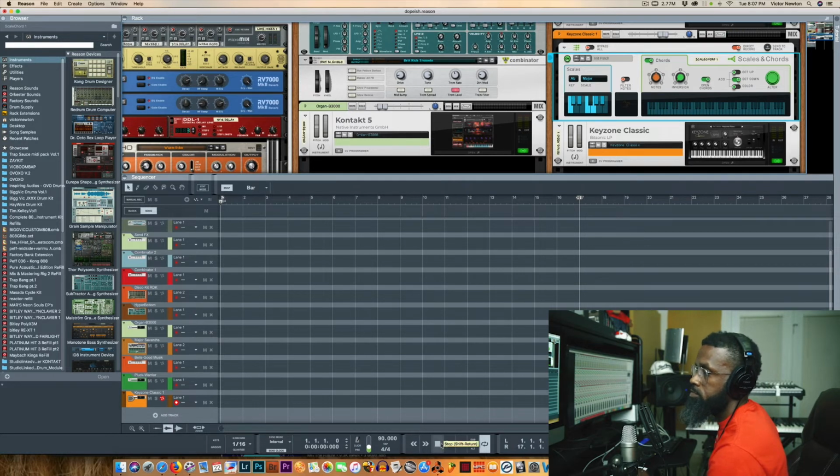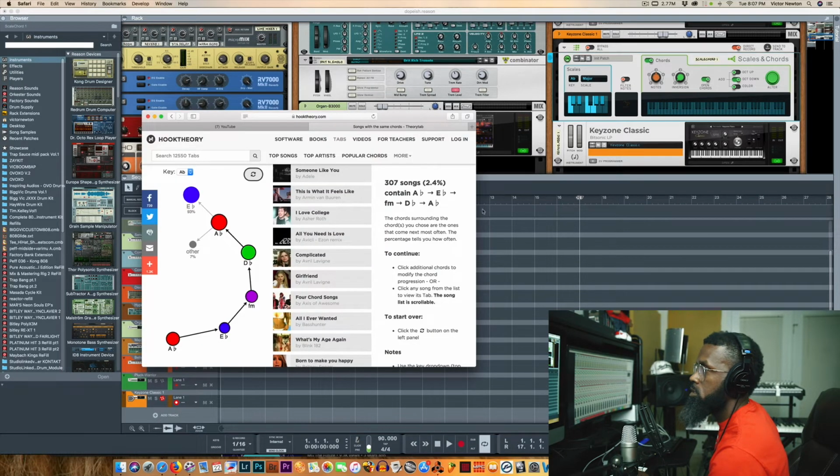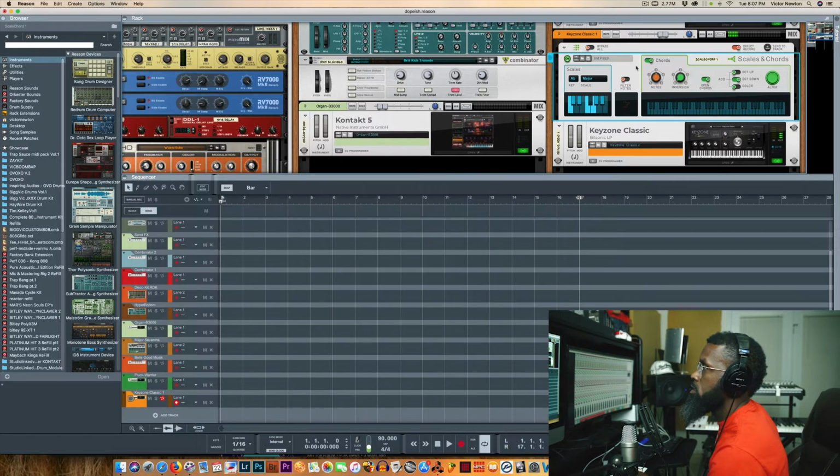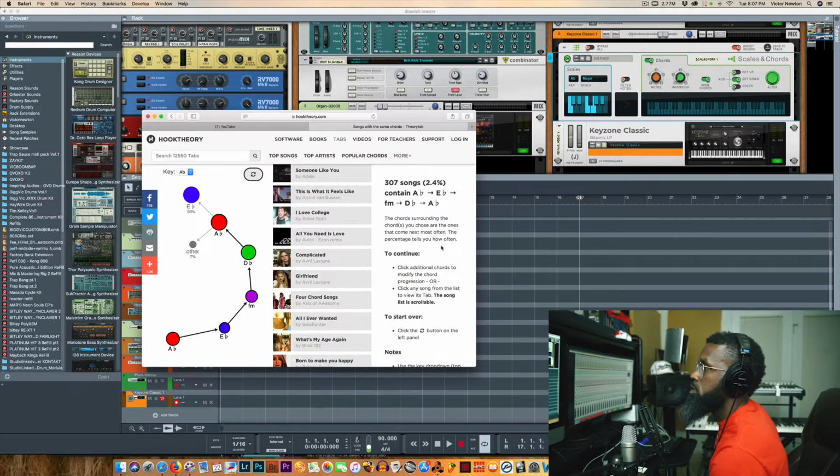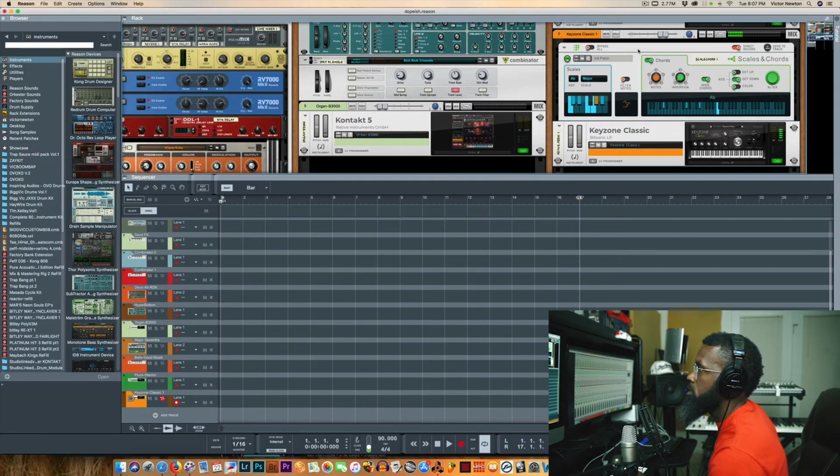All right, so just for an example, let's just lay this down. First chord was A. Let's lay that down. It was A, E, right? So let's do that.